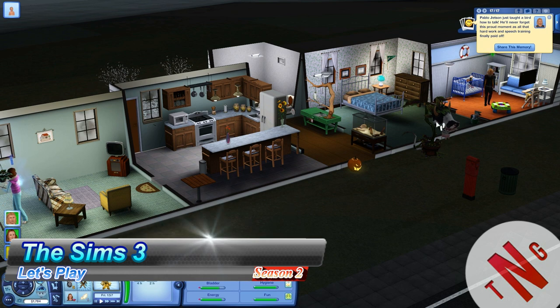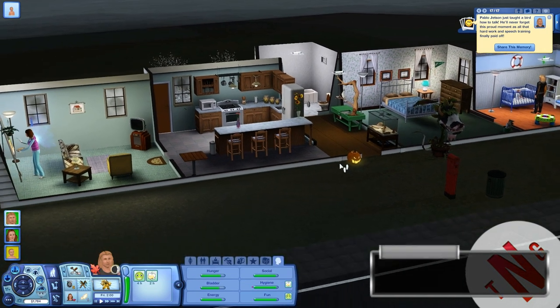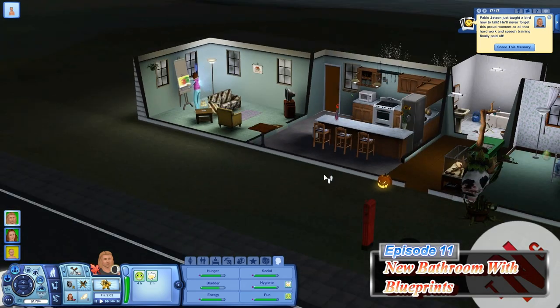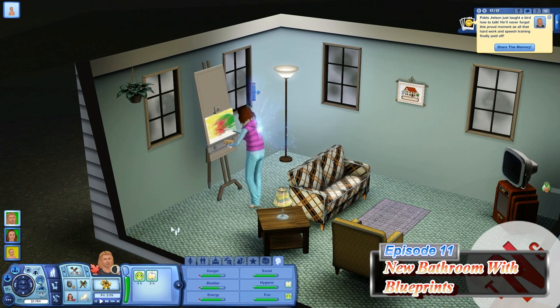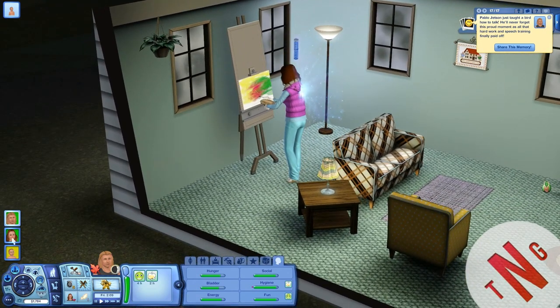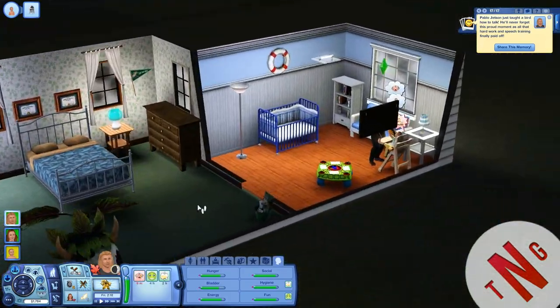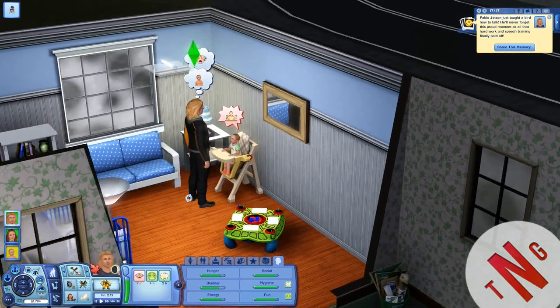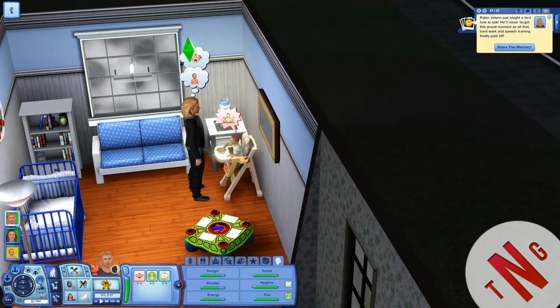Toby here has just spent a little bit of time teaching the bird how to talk with love. And I have given Shirley here a little hobby with the painting and stuff. And Kimbo here just decided to wake up and wanted some food.